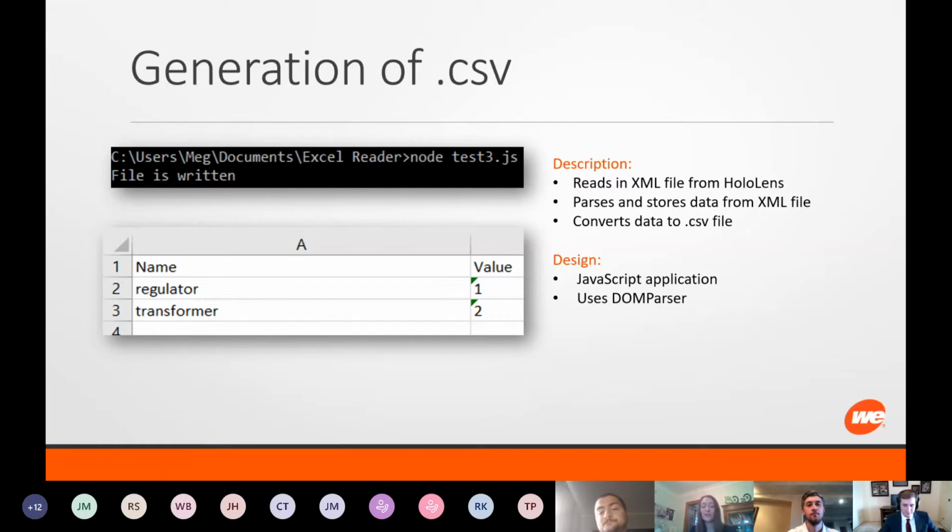Okay, so the last challenge would be taking the data from the HoloLens to the docking application and then outputting the file. Over the course of the year, we have been in communication with DNV-GL, who runs Cascade. They said the best way to communicate with their databases would be through a CSV file, otherwise known as an Excel file. Right now, the HoloLens will be exporting an XML file.